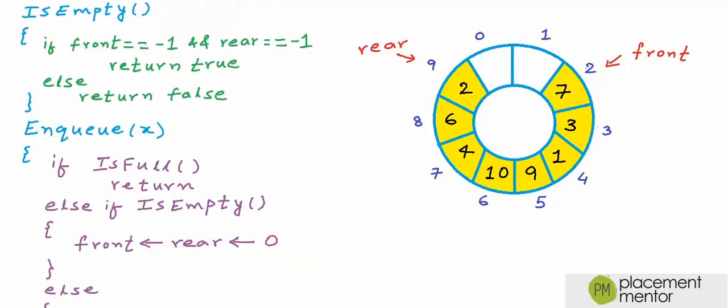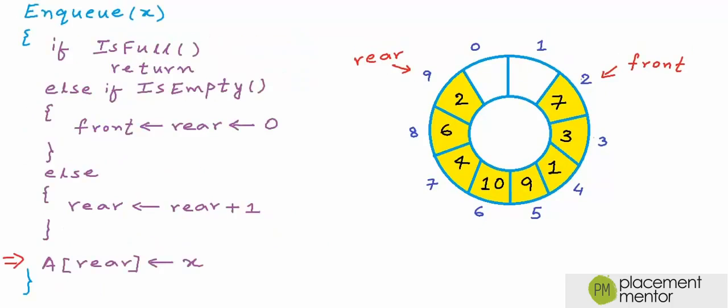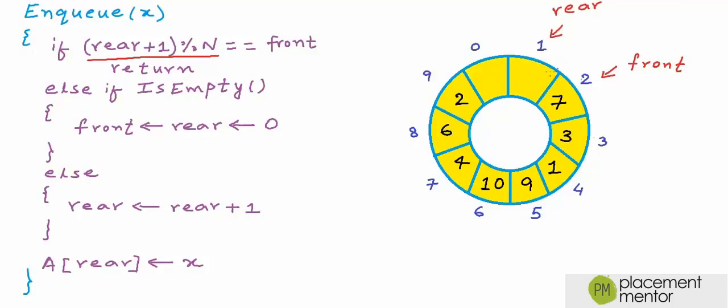I'm going to modify the functions in my pseudocode now. IsEmpty will remain the same. We are still saying that for an empty queue, front and rear will be minus 1. Let's scroll down and come to enqueue. Now in circular interpretation, I will call my queue full when the position next to rear, which we will calculate as (rear plus 1) modulo n, is equal to front. So we will have a situation like this. Right now the next position to rear in circular interpretation is front. So there is no unused cell. The complete array is exhausted. Nothing will change in this condition.